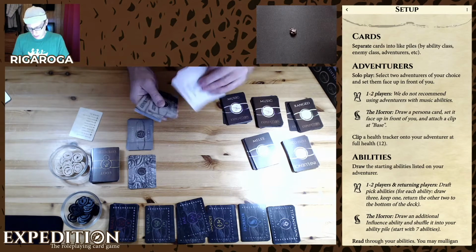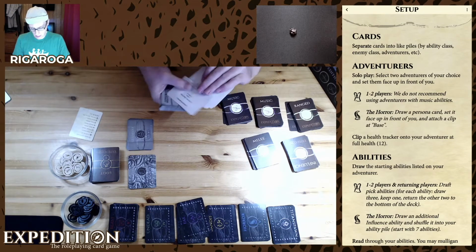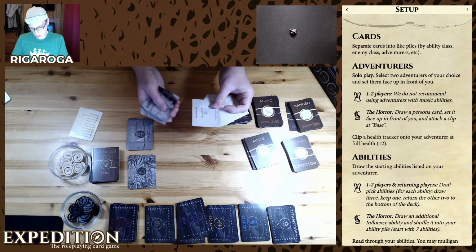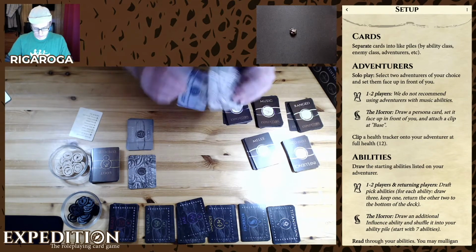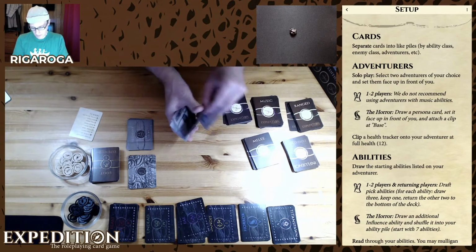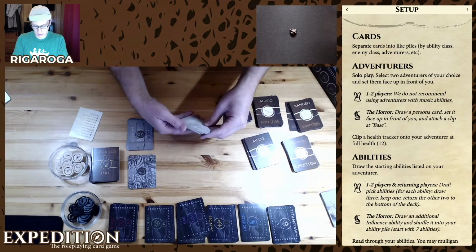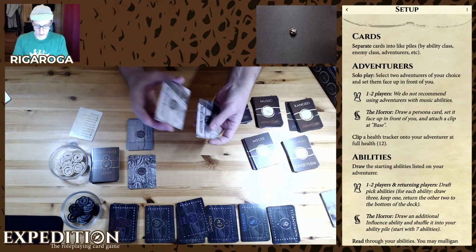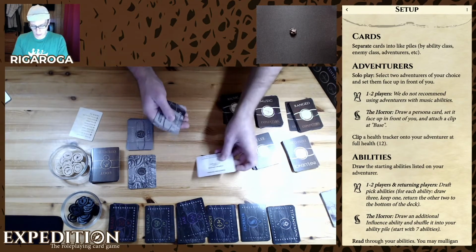So let's go ahead and take a look here really quickly. I think that's Witch of Skarn, Mithril Knight, Spellbow. Oh, you can actually tell the colors are a little bit different. But so those are the adventurers, and then this is going to be the set of adventurers. So let's go ahead and just shuffle these up really quick. And let's see what we get.